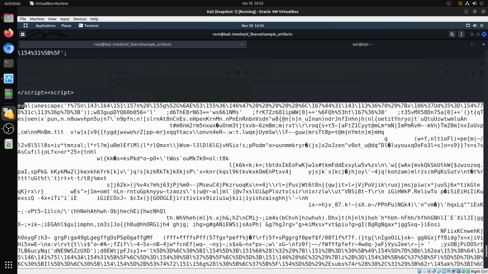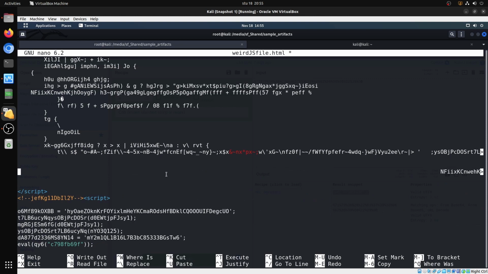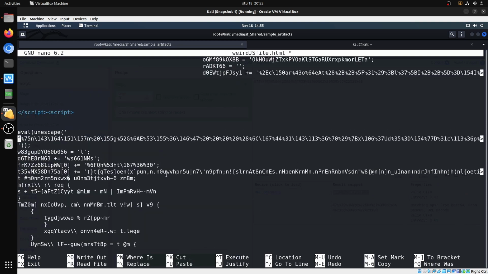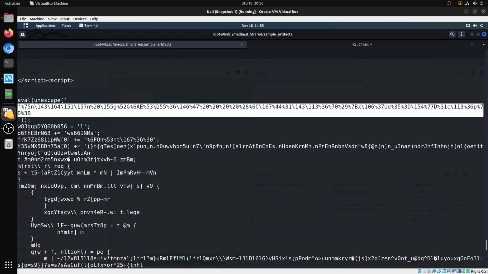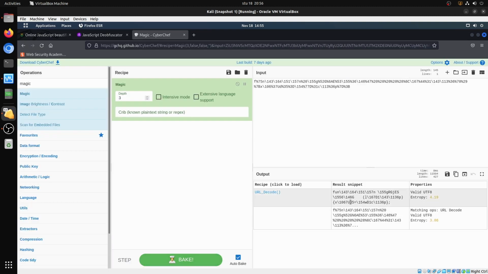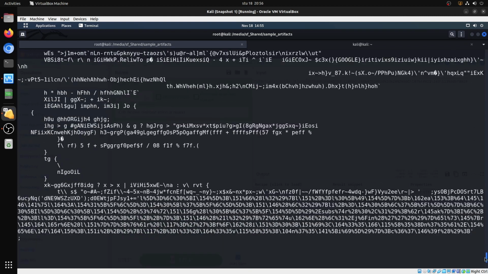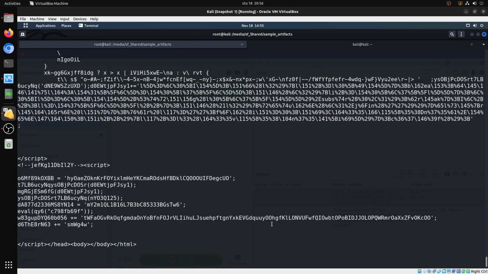Let's also beautify another part and try to deobfuscate it, but since it doesn't work again, we can just leave it beautified. The specific string looks like URL encoding or something similar, so we will URL decode that. But after giving it to CyberChef's magic, we can see that it still looks odd. Ideally, after this, you would go to each and every variable, decode it if possible, and rename it according to the things that it does. If there's a variable holding a list of numbers, you can call it list of numbers. But as far as I'm concerned, this is a topic for another video.